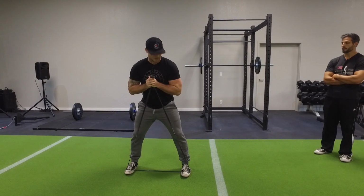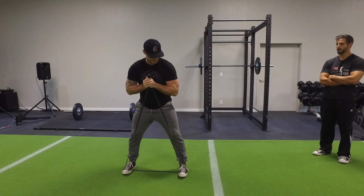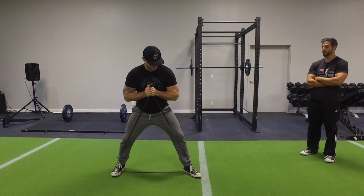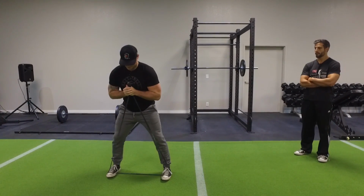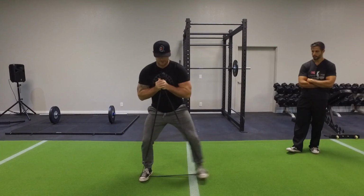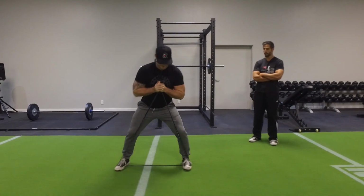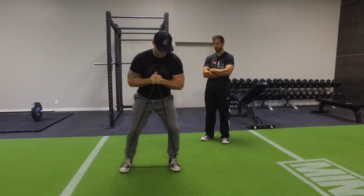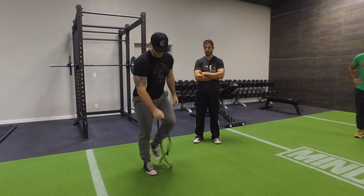Okay, and I've got a slight bend in the knee, and then I'm just gonna do a nice small step coming out, keeping my foot straight so I'm not trying to compensate by turning my toes out. I'm gonna keep it all in this plane. So this is the frontal plane. I'm trying to stick in that same spot, small step in, keeping that tension tight so I don't get a nice loose band with that as well.